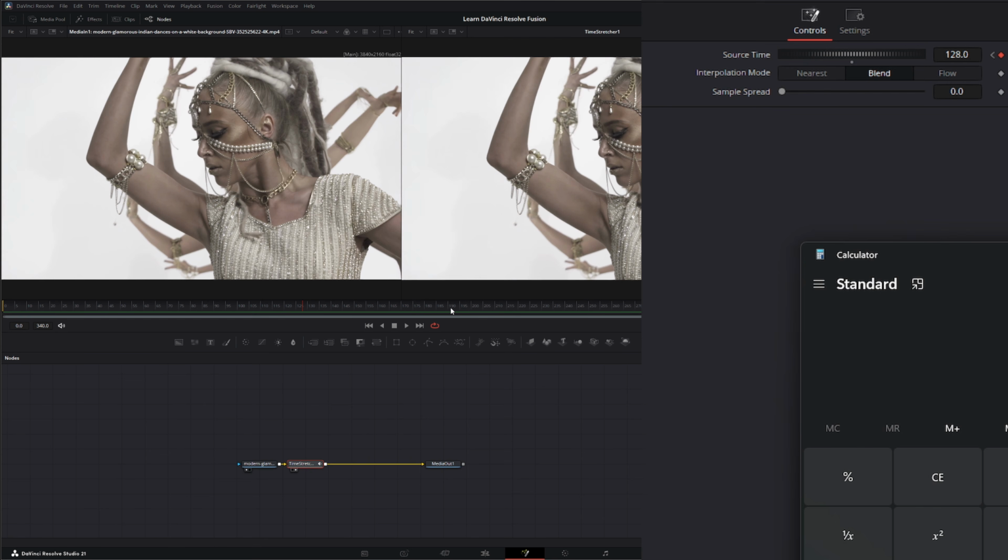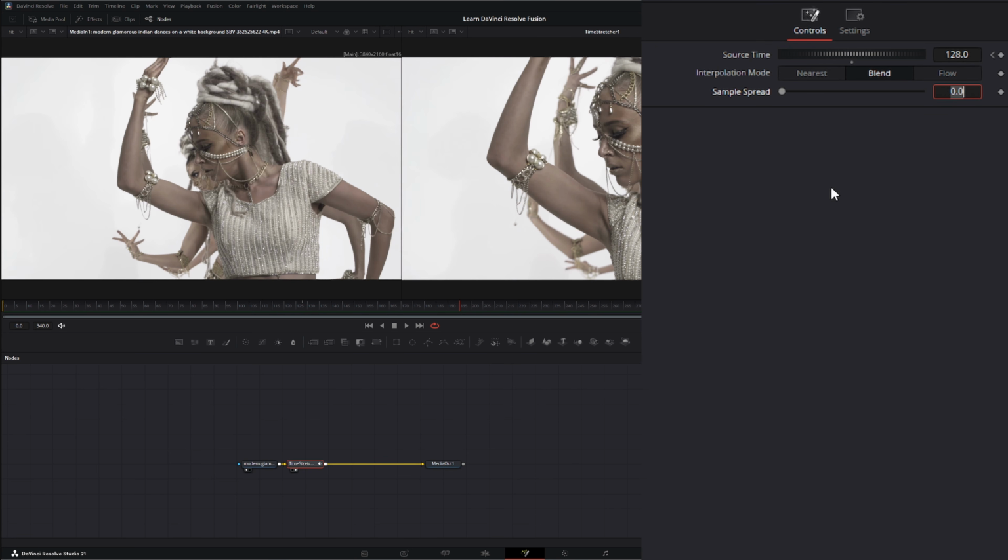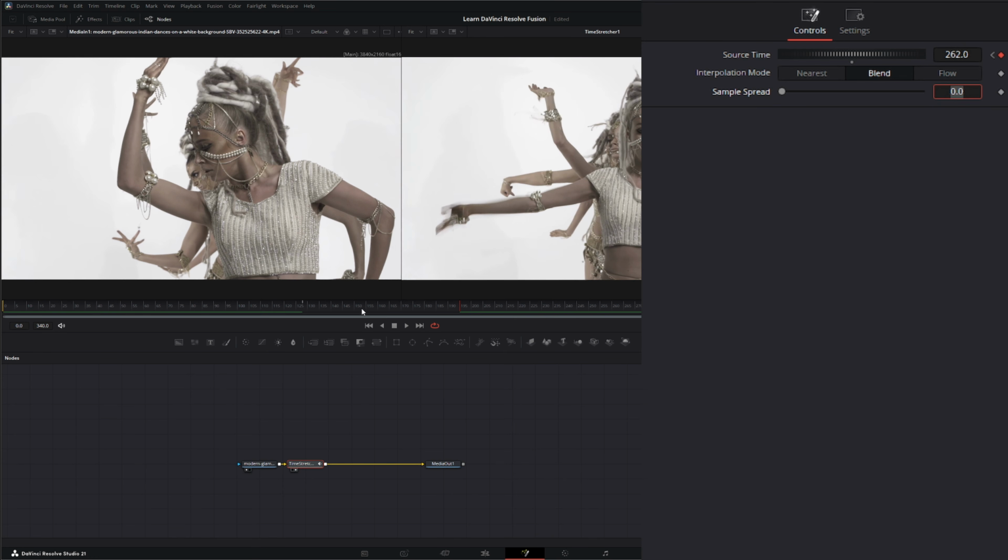So we can go to frame 195 right here. And up here, type our original number, which was 262. So 262, enter. Now everything between here is going to play from 128 to frame 262 in this time frame, so it'll be sped up.